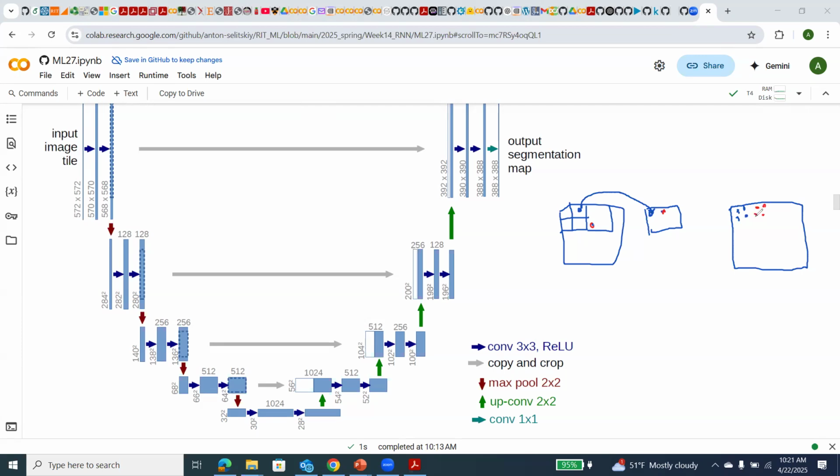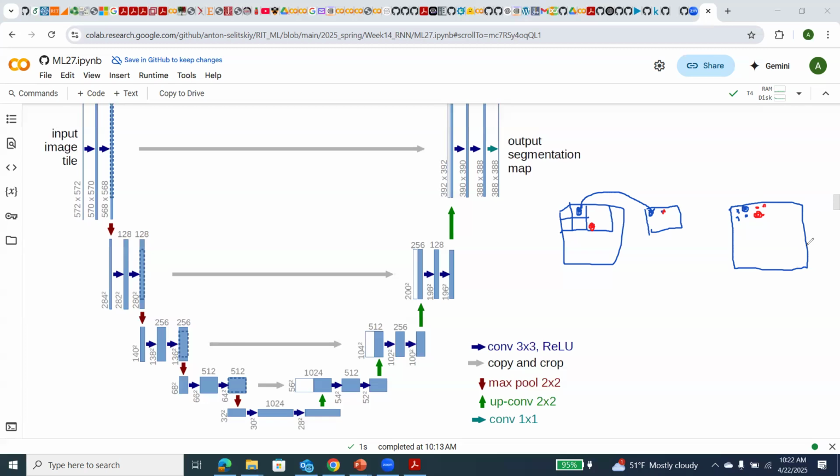So it will return this pixel exactly at the same position where it was before pooling. And then the other values will just be interpolated. It means that they will take the average between these pixels.